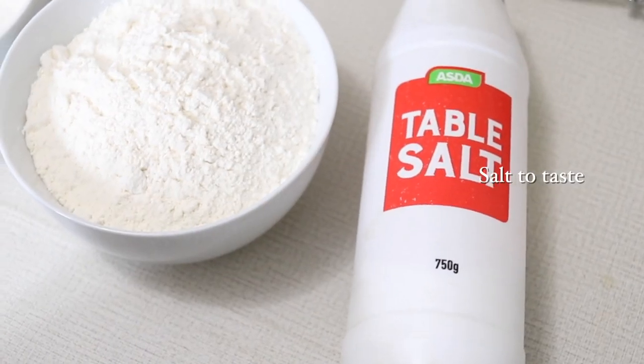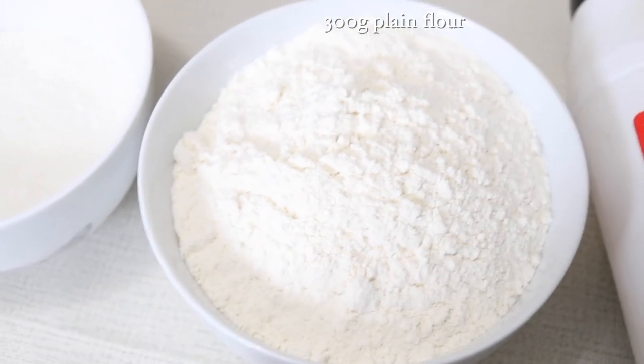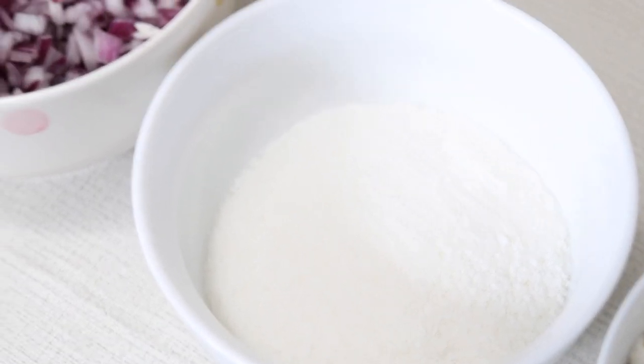You need some table salt to taste. You need some plain flour. That's 300 grams of plain flour. And then you need desiccated coconut. You can take 150 grams of desiccated coconut. We've got slightly lesser there.